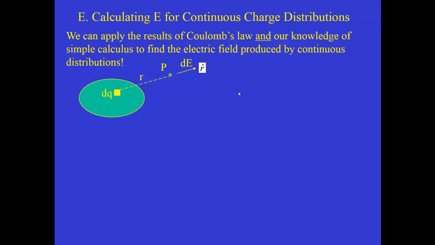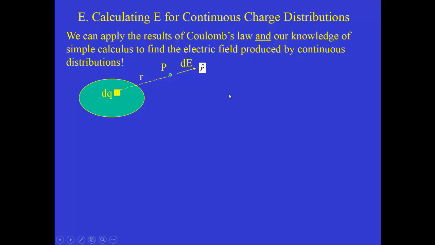And here we want to look at the case where we don't have individual point charges whose electric field we're trying to calculate, but we have a continuous charge distribution. Maybe this represents a piece of matter that we've charged up and it has the charge spread out over its surface. And we want to know what's the electric field due to that whole object that has a smeared out continuous charge distribution at point P outside the object.